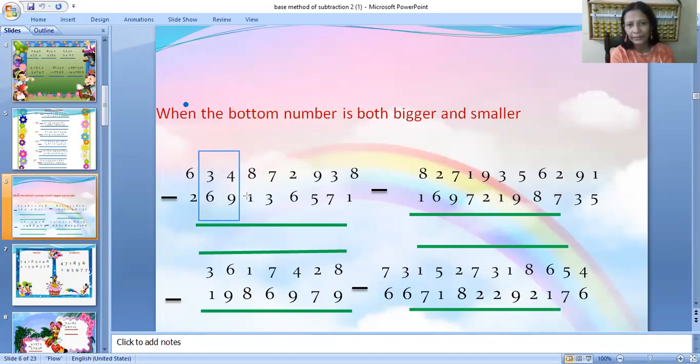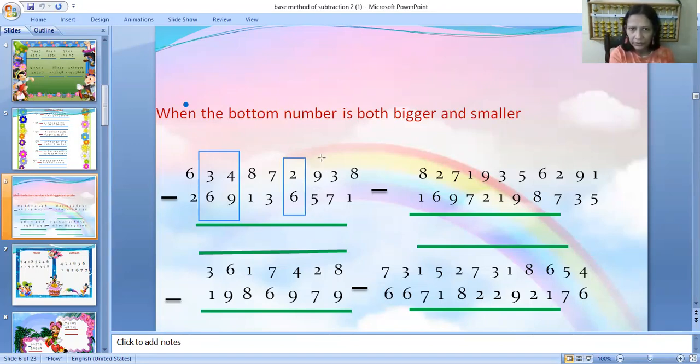Now move to the next pair, 8 and 1. You can do the subtraction here directly. You don't need any borrowing. Move to the next pair, 7 minus 3. You can do the subtraction here. You don't need any borrowing. Move to the next pair. You need borrowing in this case, so you have to make a square like this. 9 minus 5 you can do directly.